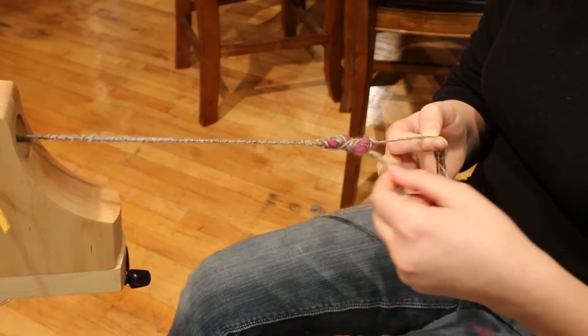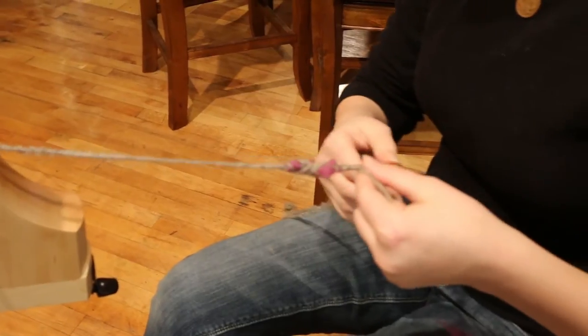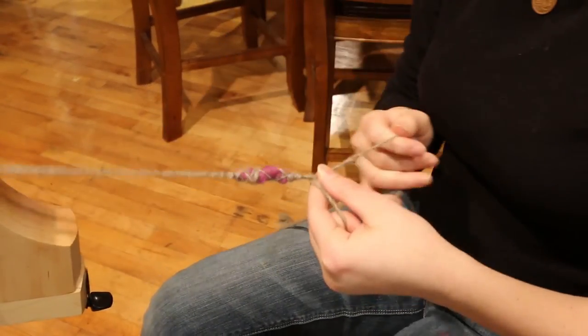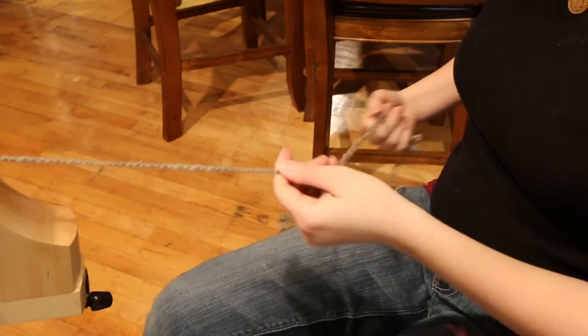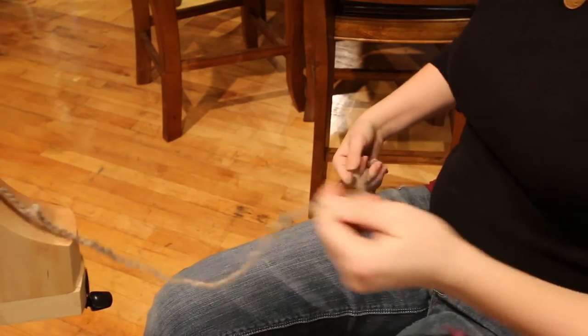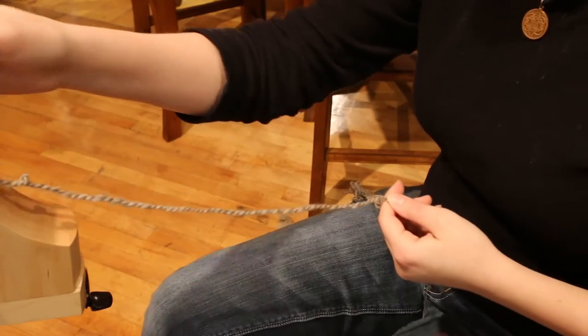You're going to switch tensions so that the strand that was wrapping around the colored is now straight out from the orifice, and the other strand is wrapping around the end of the trap. Then you continue to ply as normal. I will show you how to do a stack trap one more time.